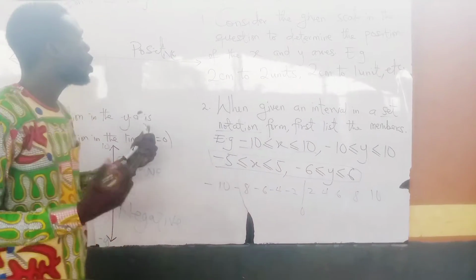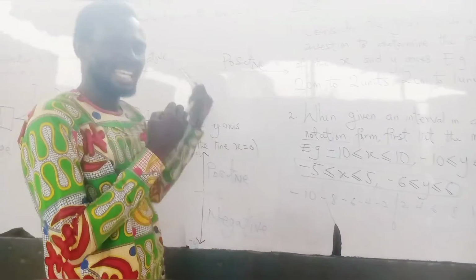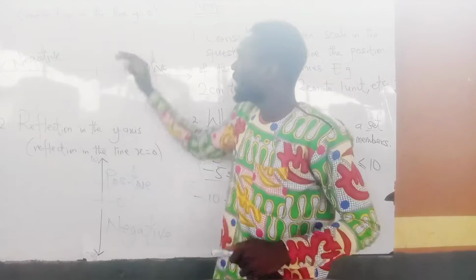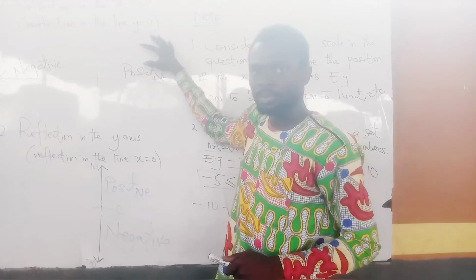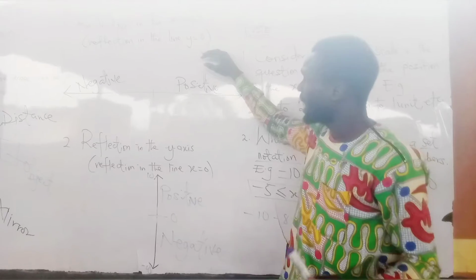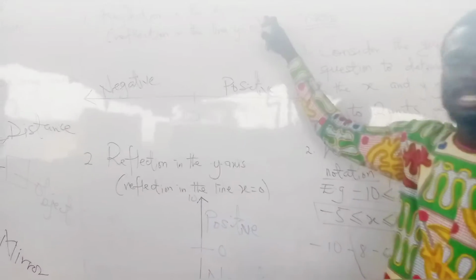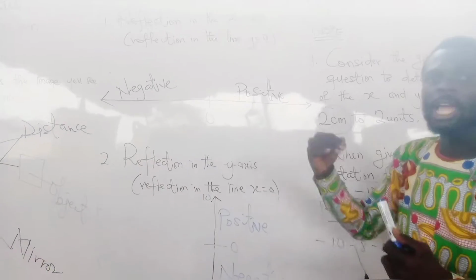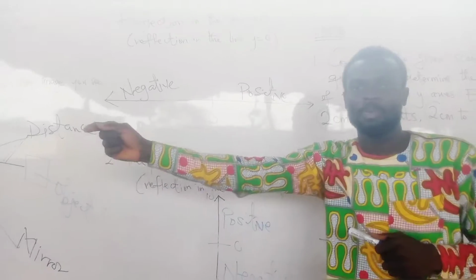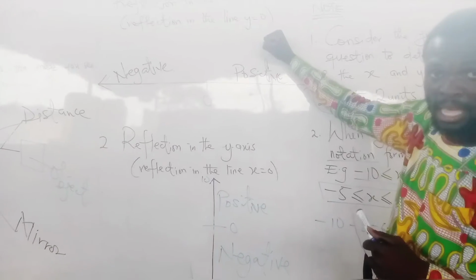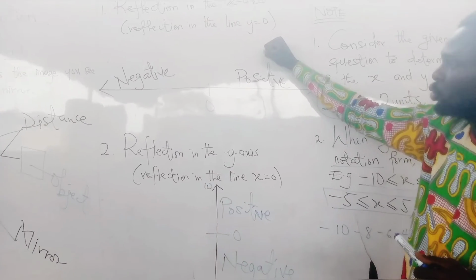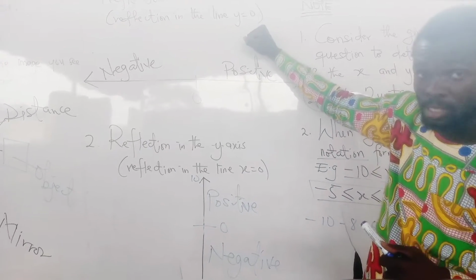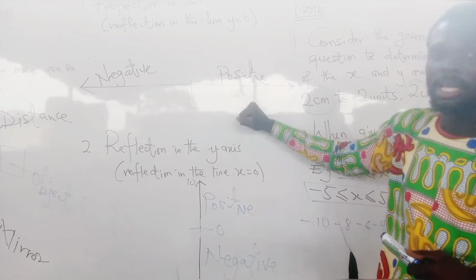The question is how to reflect a point in the x-axis and the y-axis. But remember this, when you have an object and you are reflecting it in the x-axis, you take the x-axis as your mirror line and the image is opposite the object. So if my image is here, then I am going to do what? Get my object. If my object is here, I'm going to get the image here.